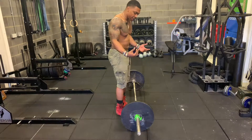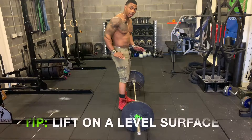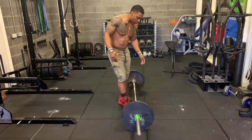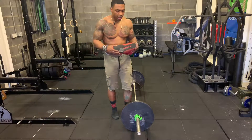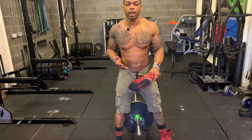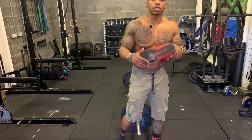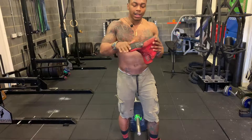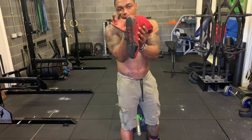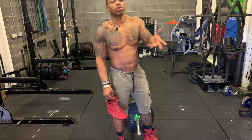On the same topic of practicing how you play, you want to find a level surface when you do this. You want to be flat because you're going to pull in a vertical manner — not rounded, not throwing it forward, not angled. The same goes for your footwear. I see a lot of people with massive heels when it comes to their deadlifts. If you're an Olympic lifter that's okay, but for somebody trying to develop their deadlift the correct way and build back strength, I highly, highly recommend a flat heel — a completely flat surface — because that keeps you on a level surface and helps you perform the lift properly.